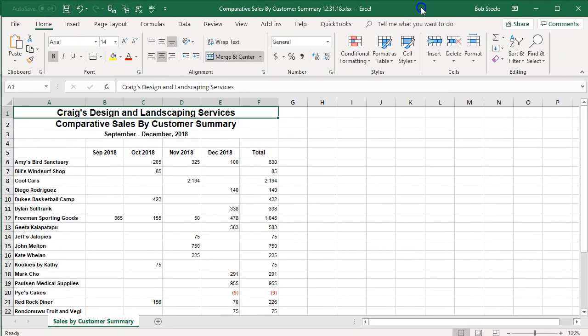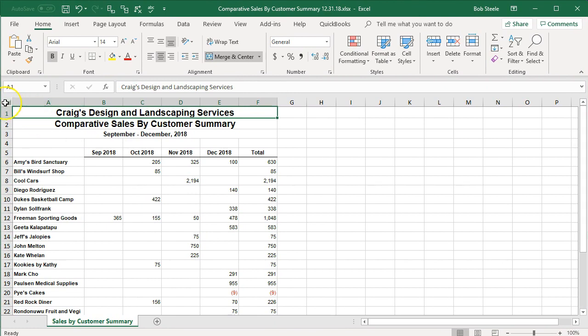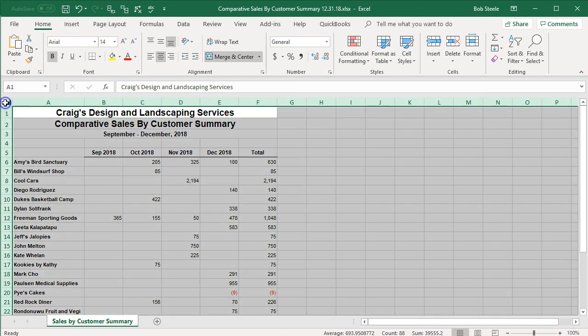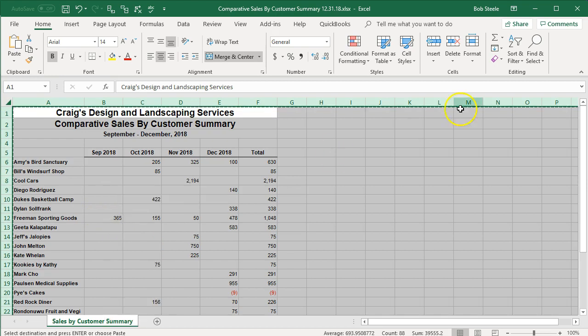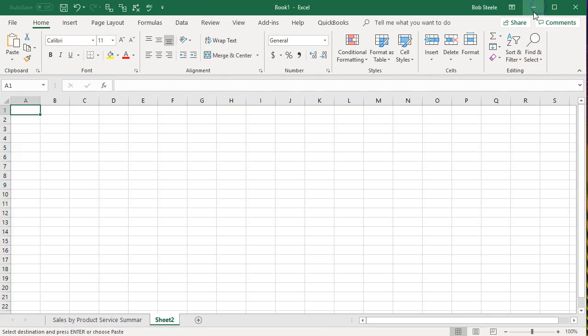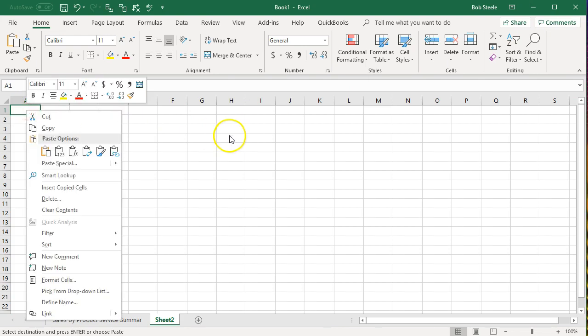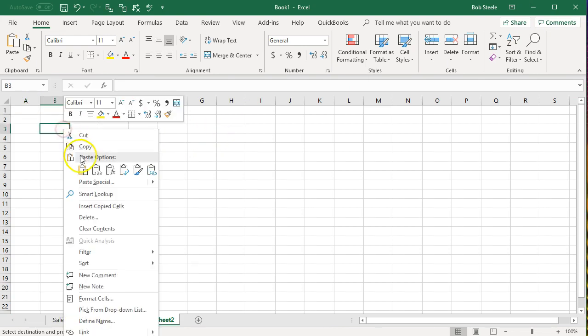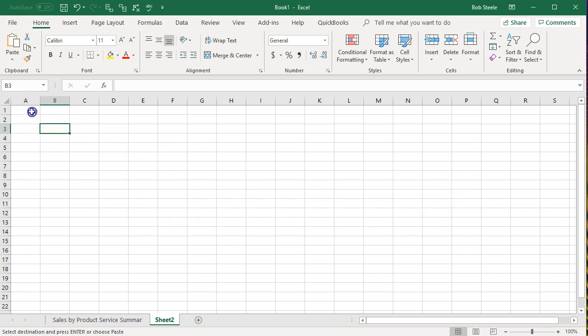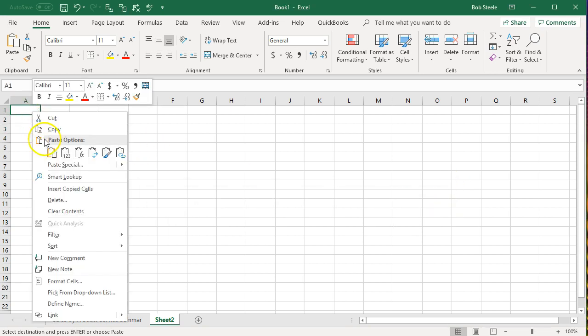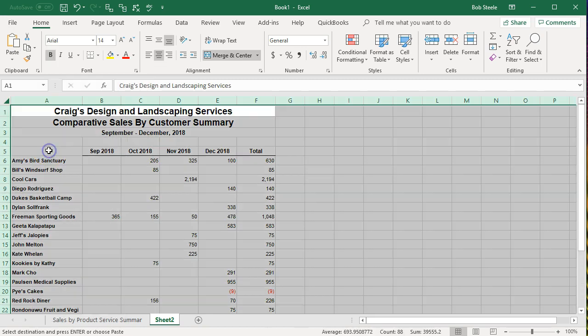We're just going to take this information, highlight the entire thing, Control A or triangle up top, right click the selected area and copy. And then we're going to minimize, put our cursor in A1, make sure it's in A1 or we will have problems. I'll show you what happens. Right click and paste, and it says I don't have enough room because you're pasting the entire worksheet, so we can't do it. So we're going to go back just to A1. So we got the entire worksheet and paste. First one. There we have that.